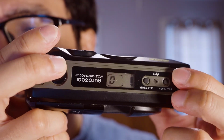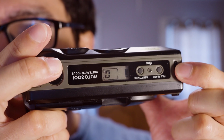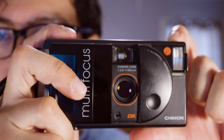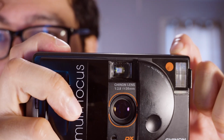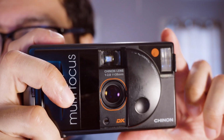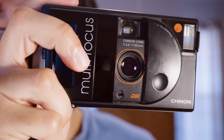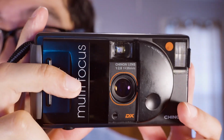And here we have an important button. It's the flash disable button. So when taking a photo and you don't want to use flash, then you just hold this button and it fires without flash. Otherwise, the camera is automatically in auto flash mode, so if it needs to fire the flash, then it will.